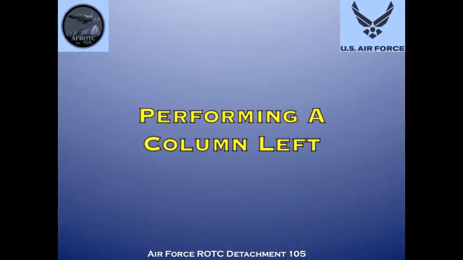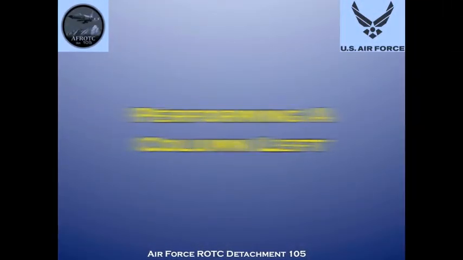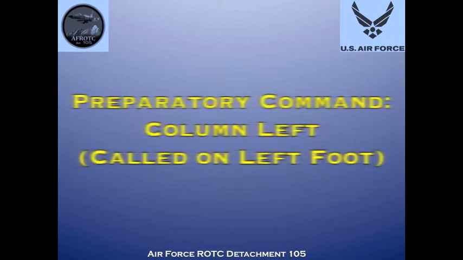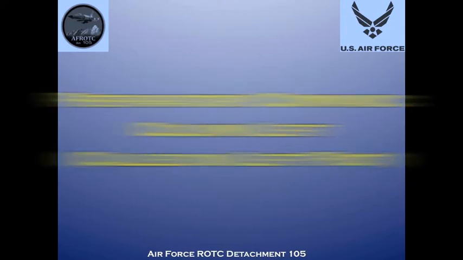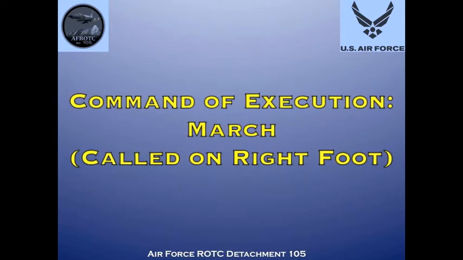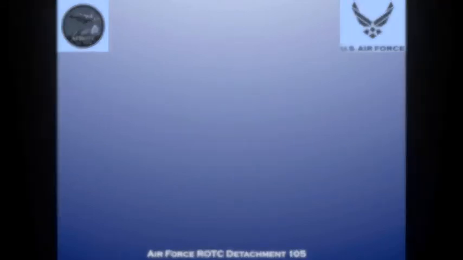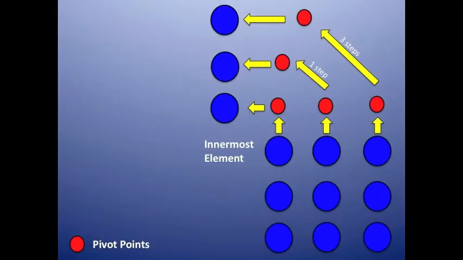Last but not least, we have a column left. The preparatory command, column left, is called on the left foot, and the command of execution, march, is called on the right foot. The column left is performed in the same manner as column right, except this time our innermost and outermost columns have changed. Let's see it in action.